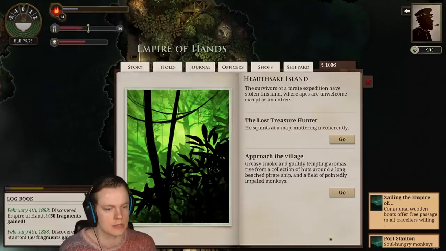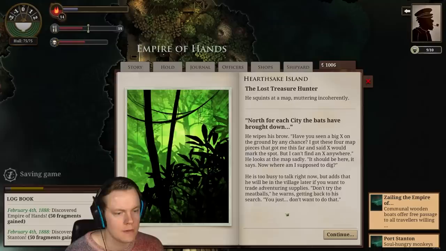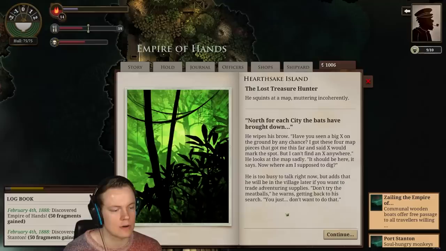The Lost Treasure Hunter. He squints at a map, muttering incoherently. North for each city the bats have brought down. He wipes his brow. Have you seen a big axe on the ground by any chance? I got these four map pieces that got me this far and said X would mark the spot, but I can't find an X anywhere. He looks at the map sadly. It should be here, it says. Now where am I supposed to dig? He's too busy to talk right now, but adds that he will be in the village later if you want to trade adventuring supplies. Don't try the meatballs, he warns, getting back to his search.